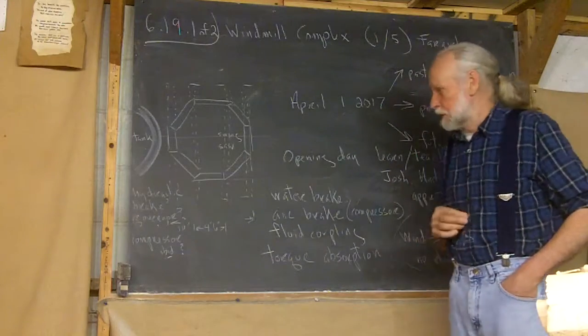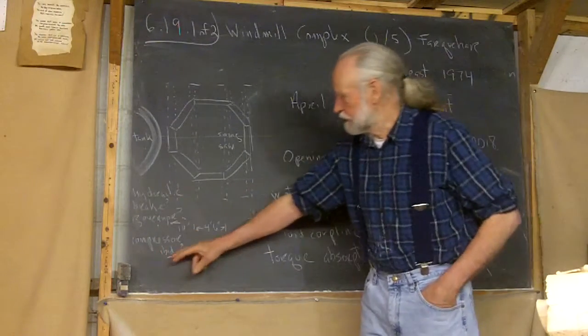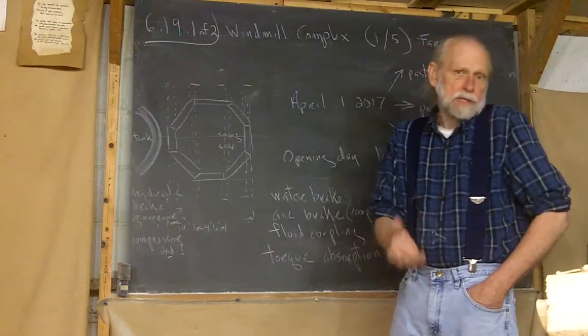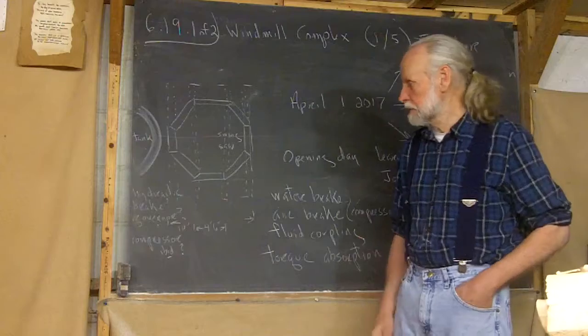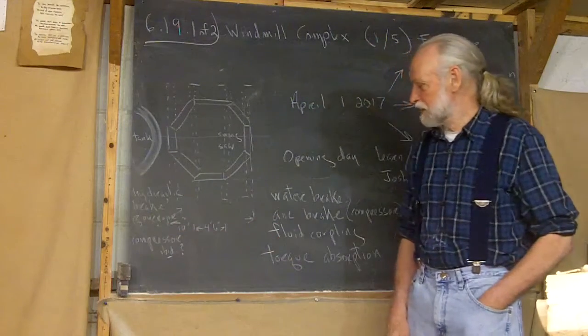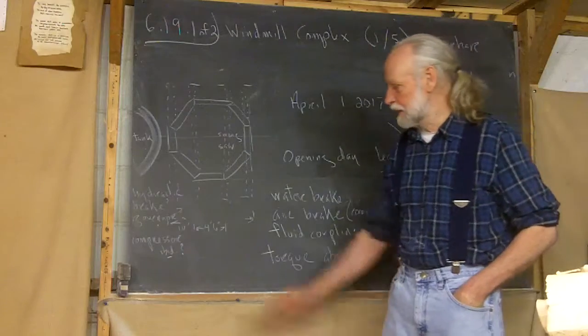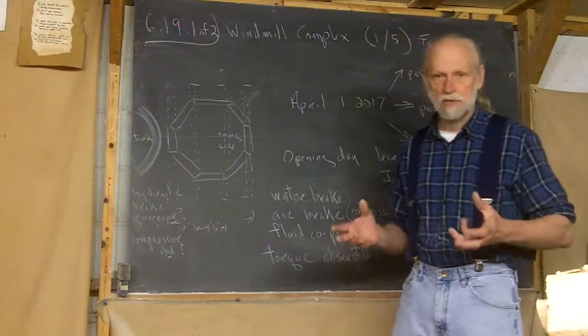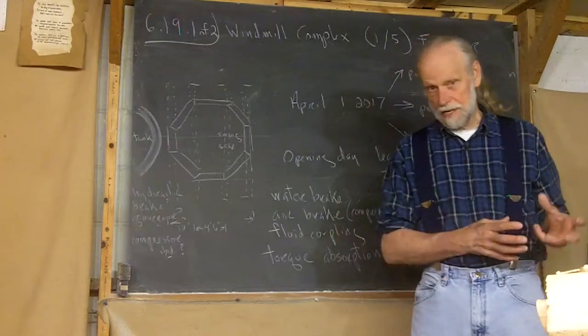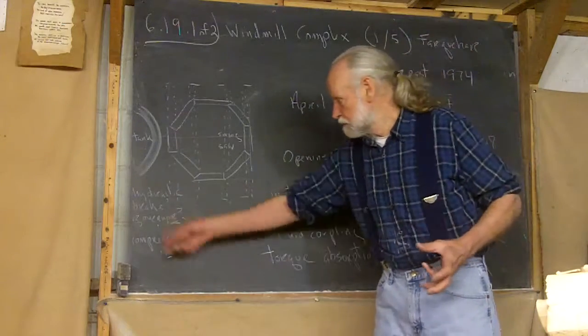The other thing I want to talk about is I had written this stuff down before when I talked about that tank of water. Is there such a thing as a hydraulic brake? Yes, there is. I found that out. Could it work as a governor? Not sure about that, but I don't see why not. And I mentioned a compressor, as it was clear that mechanical energy could go straight into heat.